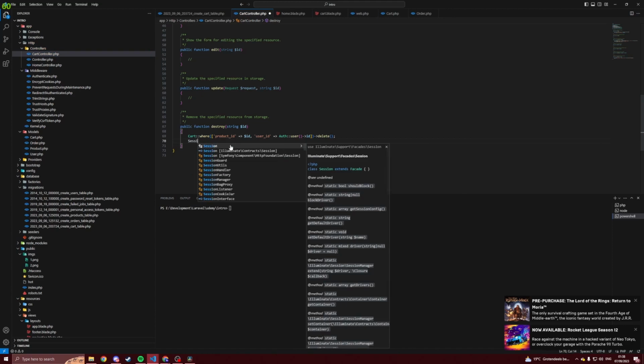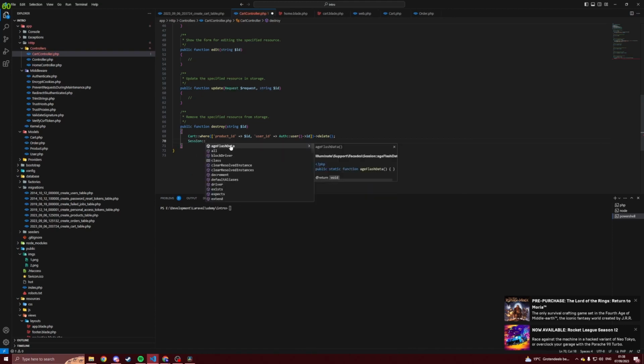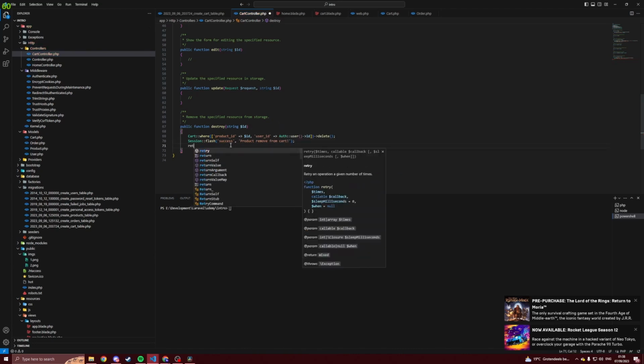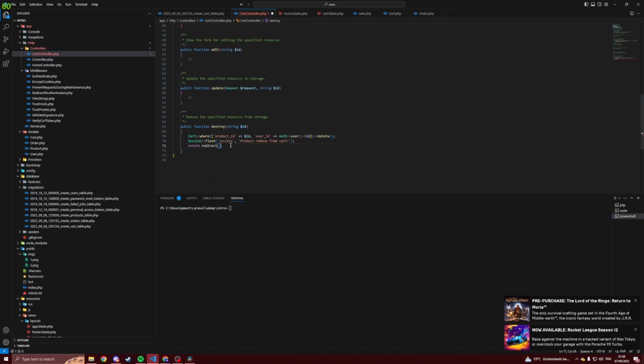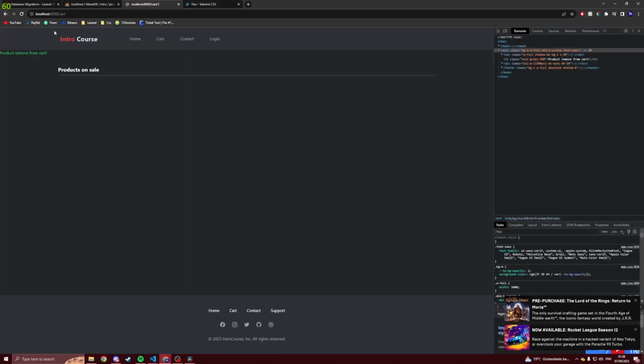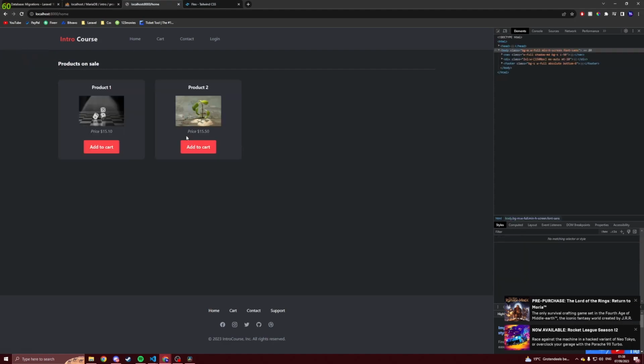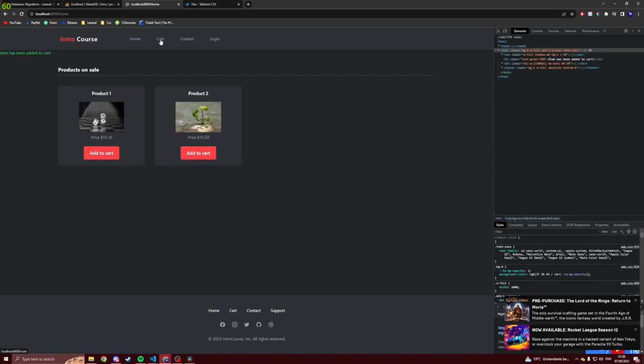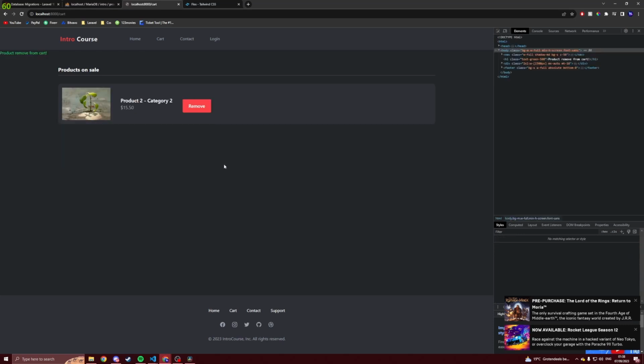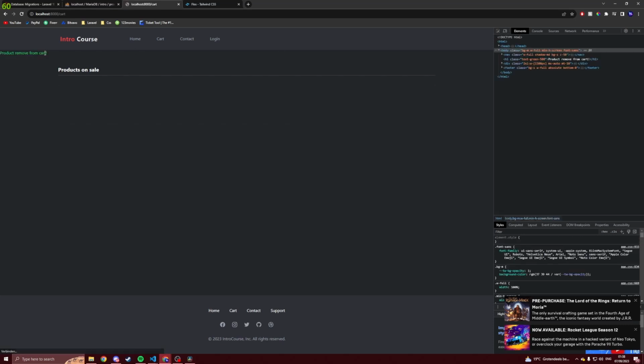And then session flash success, product removed from cart, and return redirect back. So let's see if it works. Product has been removed. If we add a product now, add this one, cart, remove this one, and it works.